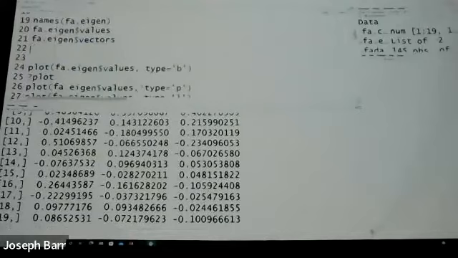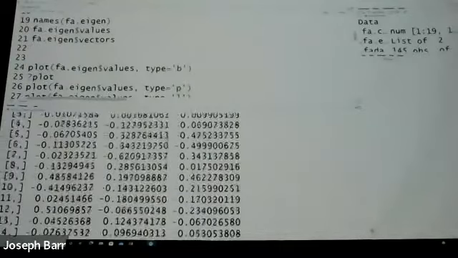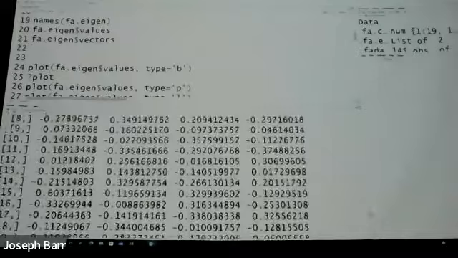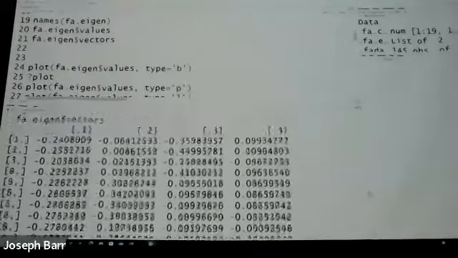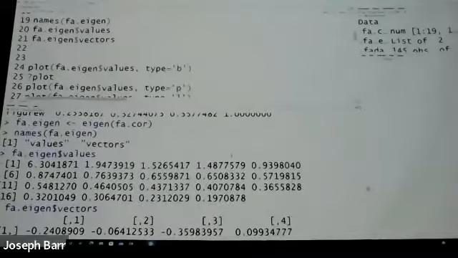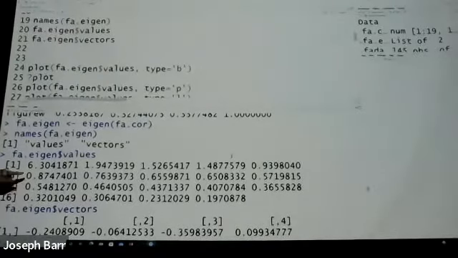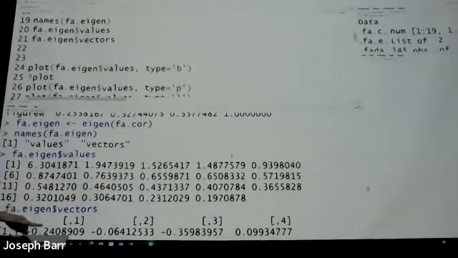You can plot. Before we do the plot, let me ask you, based on the eigenvalues here, if you use Kaiser's rule, how many factors are you going to extract? Remember what's Kaiser's rule? 4.